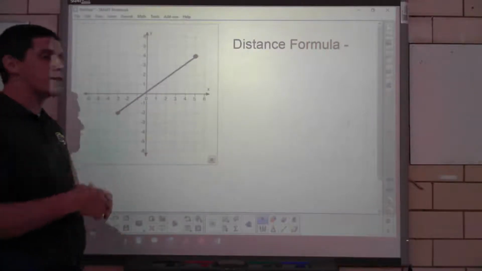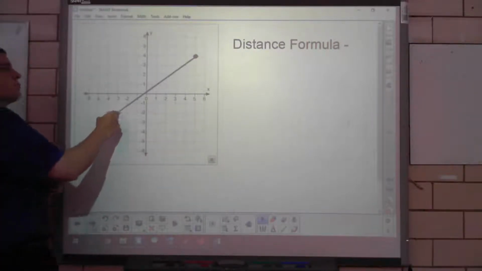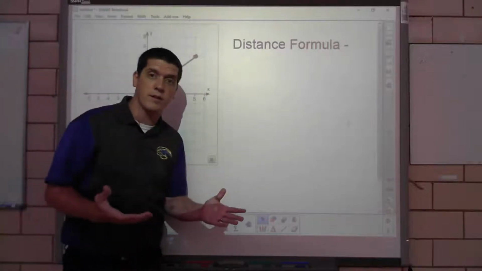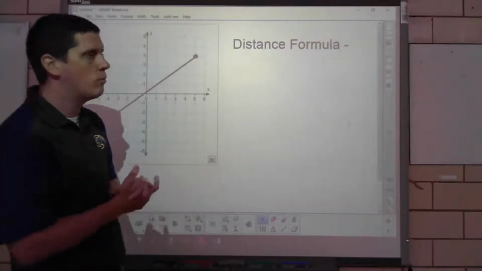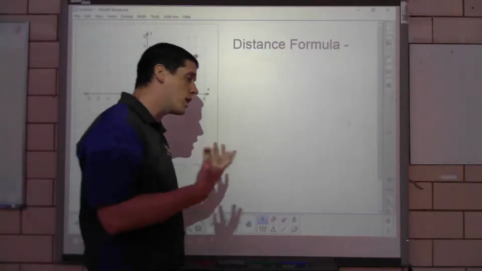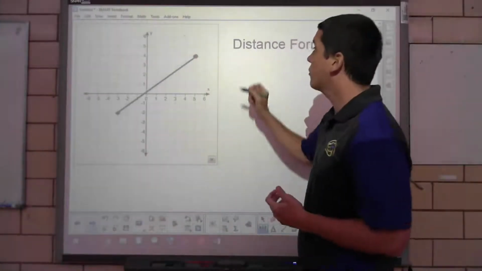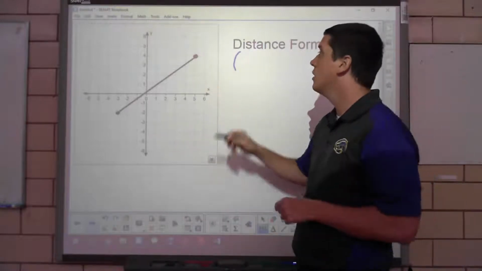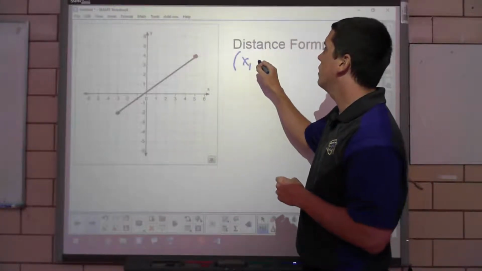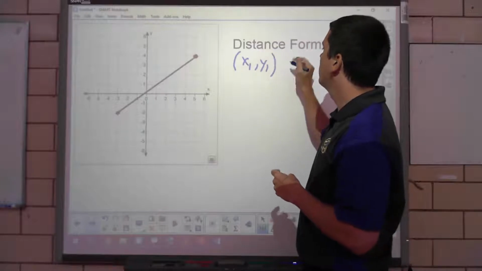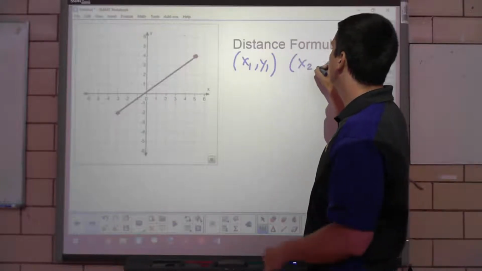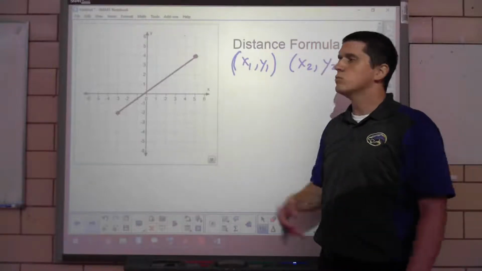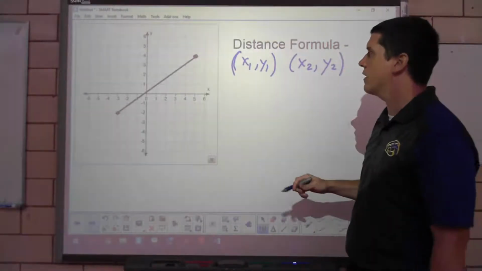All right. So now let's talk about the distance formula. So I want to know if I'm starting at this point and I'm walking to this point right here, how far have I walked? That's what I want to know right now. So luckily, again, we have a formula for that. We start off with the same. We need 2 points. You got to have a distance between 2 points, a start and an end point. So some x1, y1, and some x2, y2.